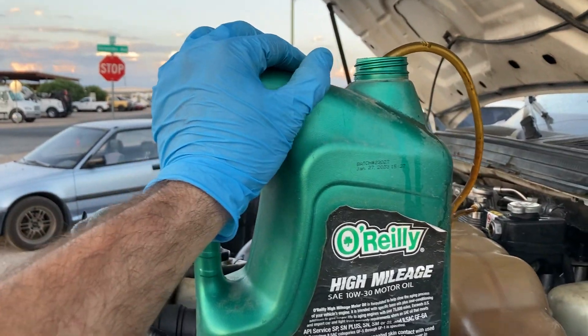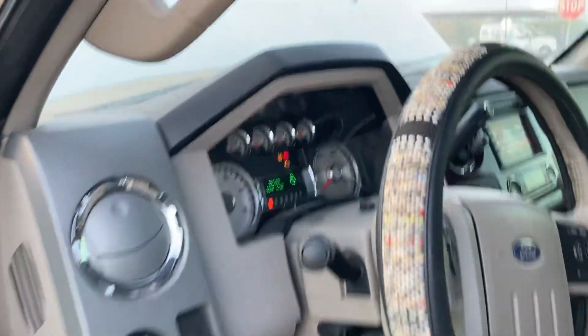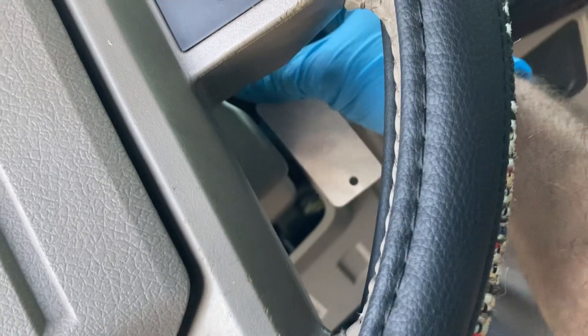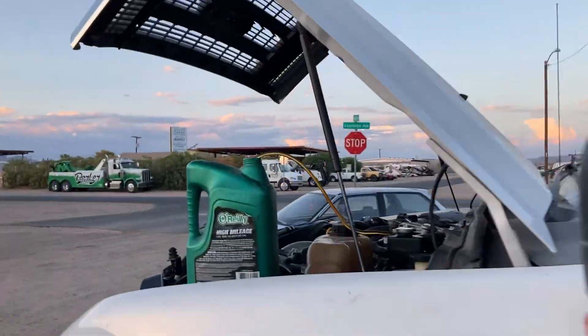Get yourself a container — a 30-40 gallon container, one gallon container, whatever you want. When you turn the key on, it actually turns on the pump for the diesel, so you just have to cycle the key a few times. It actually depends on what kind of repair you've done. I'm going on 10-15 times and I'm still getting a little bit of air because I've worked on this truck a lot.